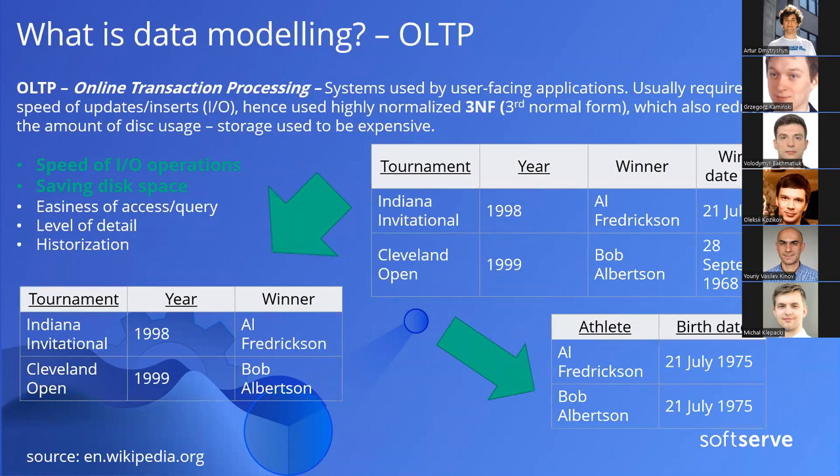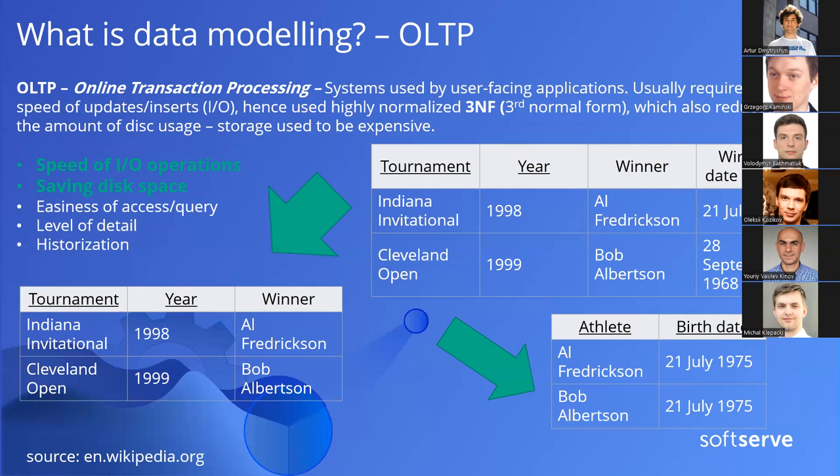We have two main approaches for data modeling. The first one is OLTP, which stands for online transaction processing. Those are systems that traditionally are based on a relational database and host user-facing applications, right? So we can imagine, for instance, if you have a banking system, then you prepare your database on Oracle, for instance, to store your transactions and figures.